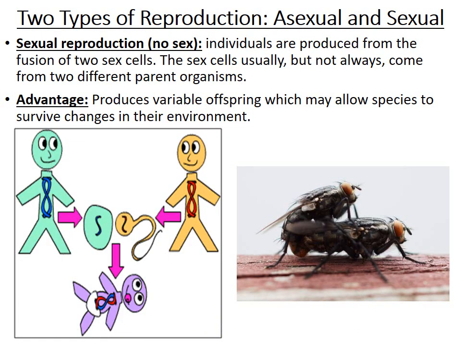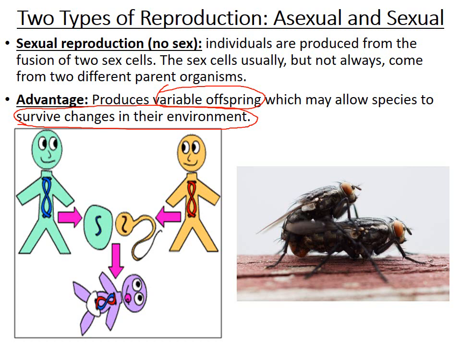And the main advantage is that sexual reproduction results in offspring that are variable in diversity. And that's what allows organisms to survive in environments that are rapidly changing. If everything was the same and there was a change in the environment and that thing killed one thing, everything else would die. But if everything was different, if there were differences and there was a change in the environment, the population could at least survive and reproduce and pass on its genes.